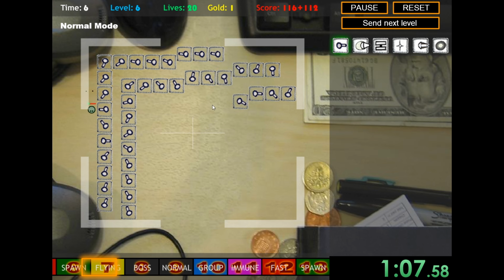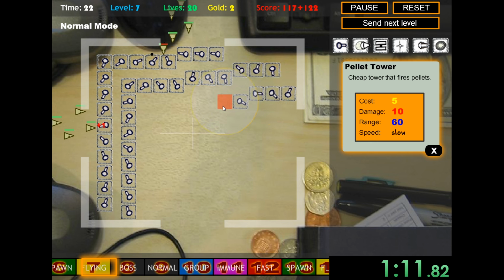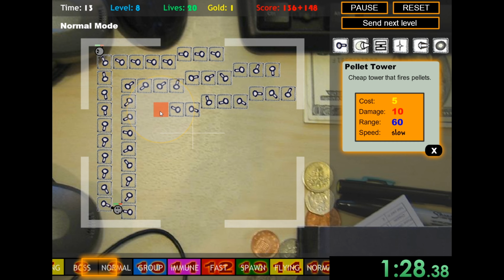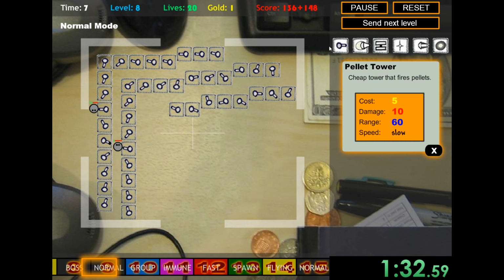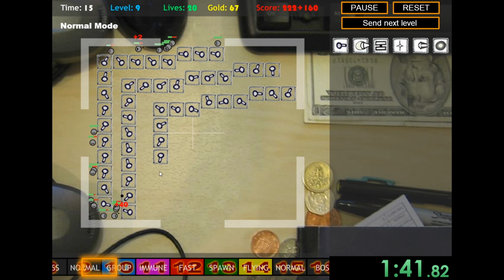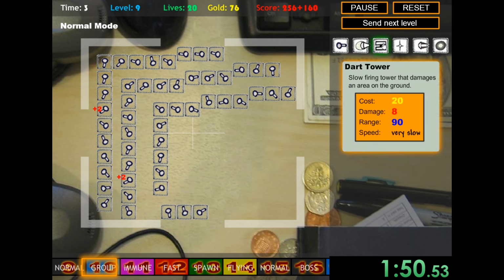For the most part, for the entire beginning of this level, I'm just placing these pellet towers. They're the only ones we need to use, so why would I use anything else? The biggest thing that I have to worry about is making sure that I keep sending new levels. We don't want to be stuck on one level if we don't need to, even if it might be a little bit more dangerous. Like right here, we're probably going to be fine. We can send in a new amount of people. If we were going for a score, we might not want to do that, but for our purposes, it doesn't really matter. And now we just have to make sure we block everything off for our pathing.